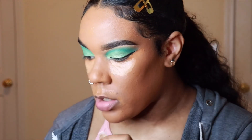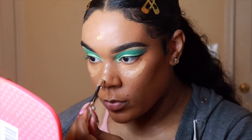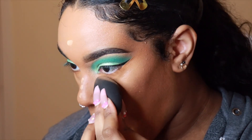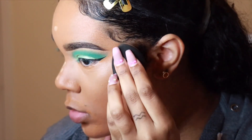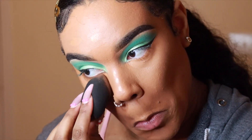I did layer my concealers. I used my Clinique Beyond Perfecting Foundation and Concealer in the shade 23 Ginger. I also topped that off with my Revlon Candid Concealer in shade number 050 Medium Deep. Honestly, I really could have gone a shade lighter with my concealer, but you're good and happy with how it turned out.